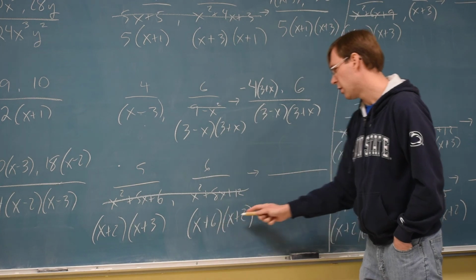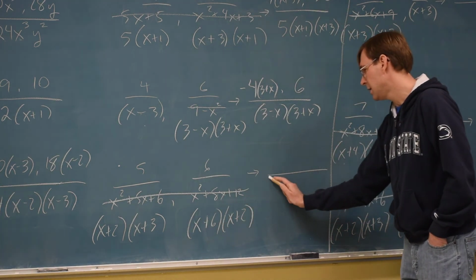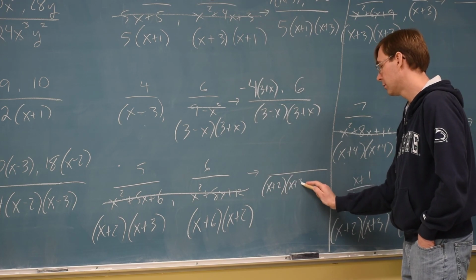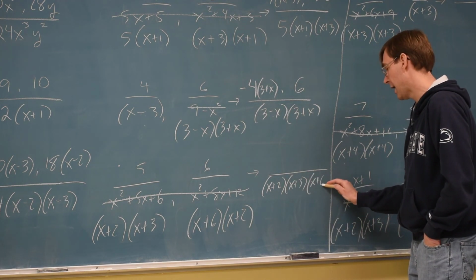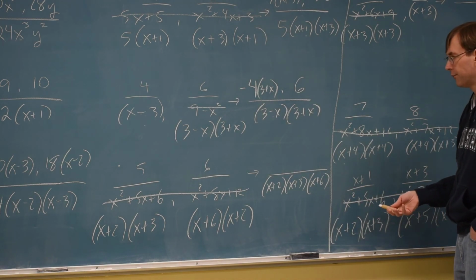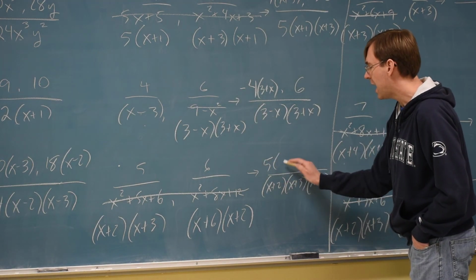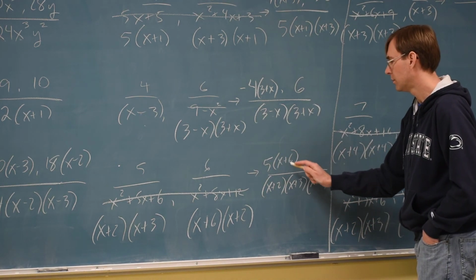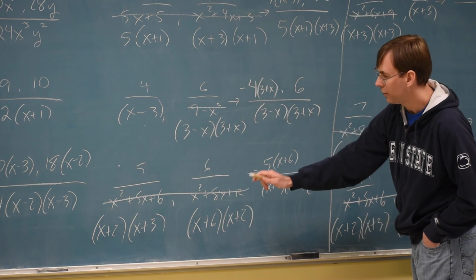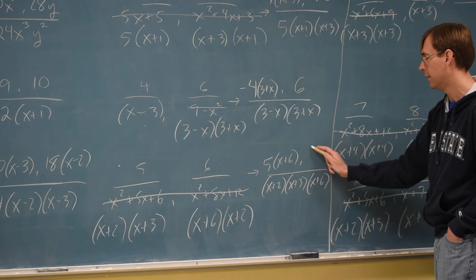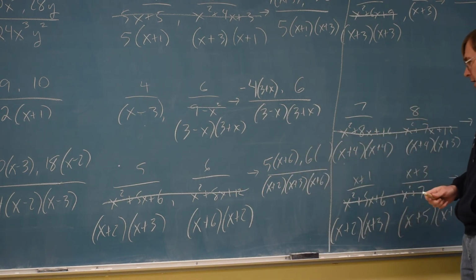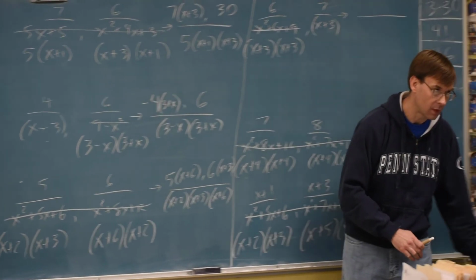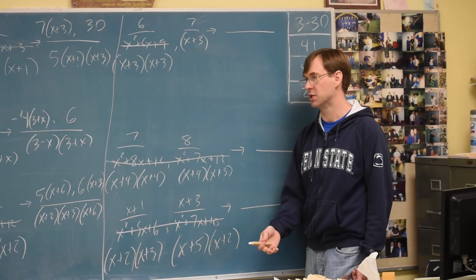For this next one, if we look around, what different things do we see? An x plus 2 is around. An x plus 3 is around. An x plus 6 is around. We'll take them all. What 5 didn't have was the x plus 6. Two of these were on the bottom. We just need 5 to take the new one. And 6 also needs to take a new one, which would be x plus 3. If you have the hang of this, just pause me and keep rolling.